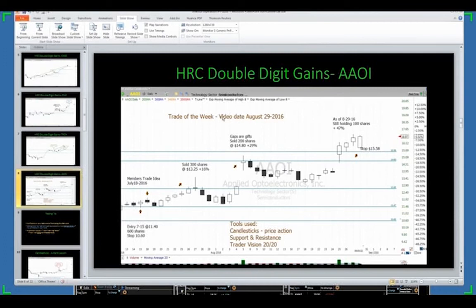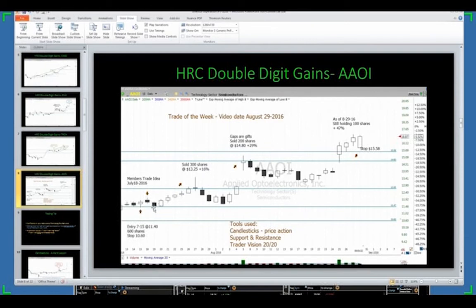I actually did a video of this. It's on the website, I forget exactly where. I sent it out to everyone that subscribes to us. It's just a little short 2-minute video talking about this trade. Now, this was a members trade idea here on July 18th, right here. I'm sorry, right here. I actually took this trade the day before, and then it was a members trade idea. And you can see the little support that it created.